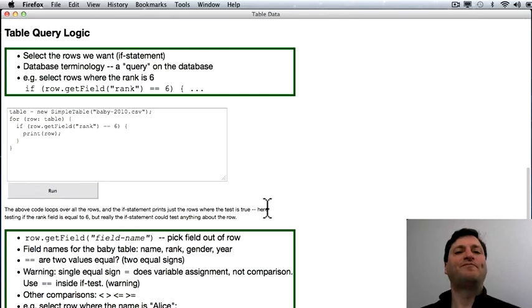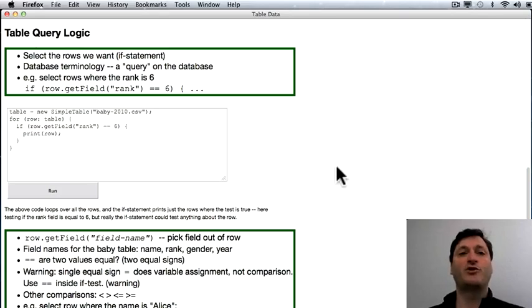So what do we want to do with the table? Just looping through and printing each row, that's like Craigslist or your email. That's never what you want. What we want is to loop through all the rows and just pick out the 6 or 2 of the 2,000 that we want. This is a very common thing to do with tables. In database terminology, this is called a query, where I narrow down to just the rows I want. So let's talk about the code to do that.